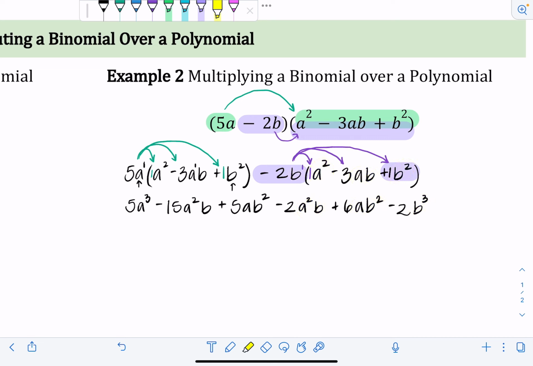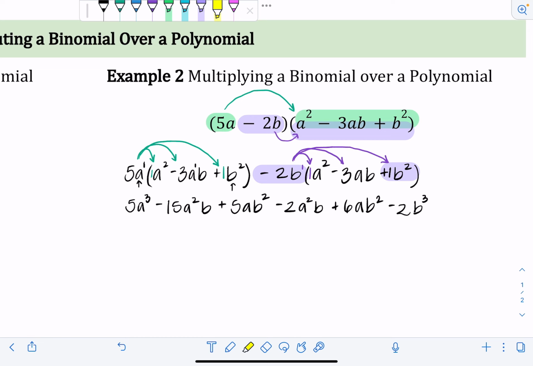Okay, and then now we just want to check for like terms, which these ones are a little bit tedious, but you gotta look really closely to make sure that you don't miss any like terms. So let's see, starting with the first one, 5a to the third power, don't highlight or underline anything yet. If I look throughout the rest of my problem, there's no other terms that have just a to the third power. So that one doesn't have any like terms, so I'm gonna leave that alone.